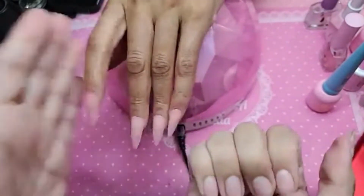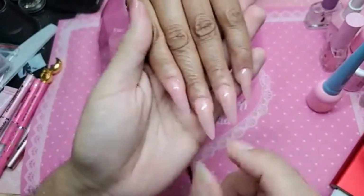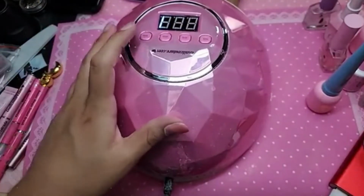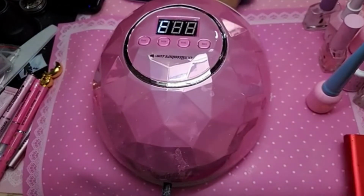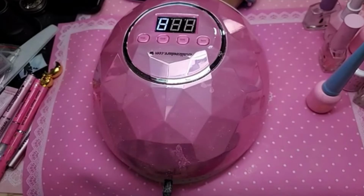Yes, that's what I have on my nails right now. Really? Yes, except on this one, I took it off. So let's bake this for 1 minute inside the Dazzling Darling lamp, but I'm gonna put it on low heat mode so that way Barbara won't feel the crunk. Cause then Barbara's like, ooh, that was the crunk.